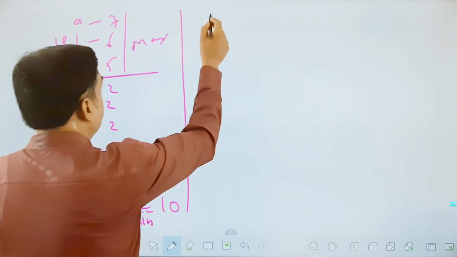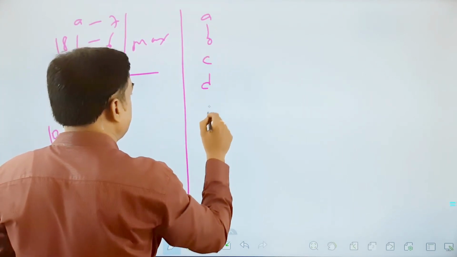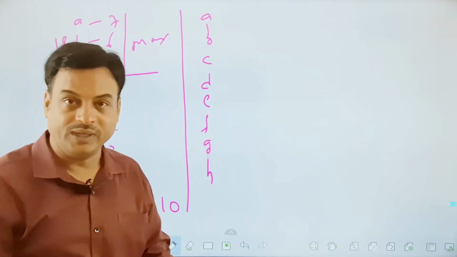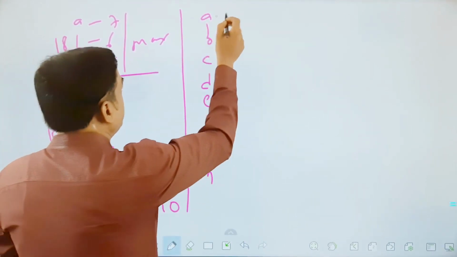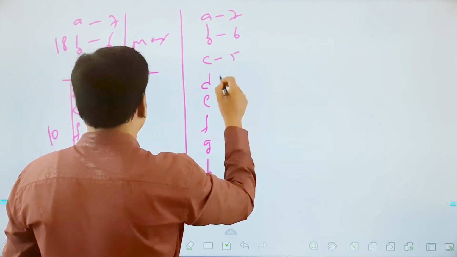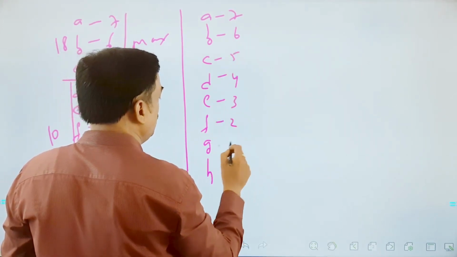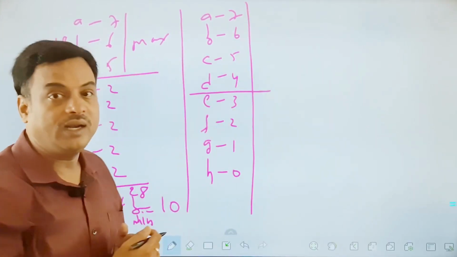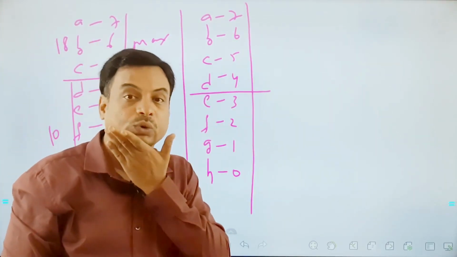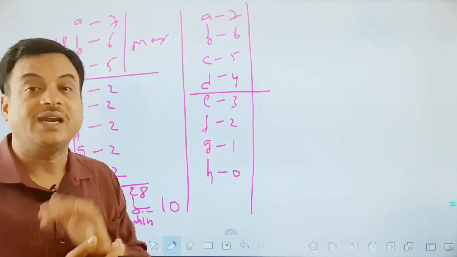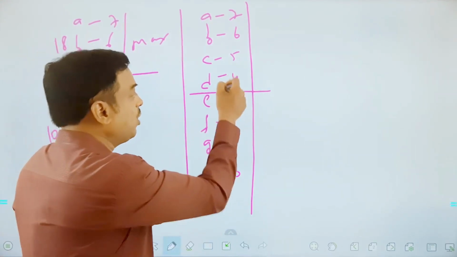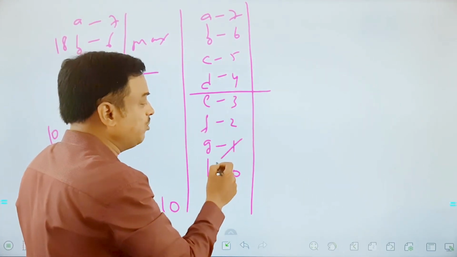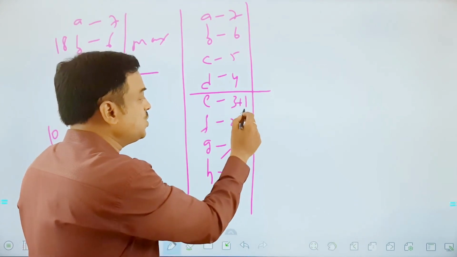Again, same arrangement, A, B, C, D, E, F, G, H. Minimum number of points, but I should guarantee to win. Now here, if I go by this arrangement, 7, 6, 5, 4, 3, 2, 1 and 0, minimum 4 wins are required to guarantee myself to go. But can it be the minimum or any other number? See, here I got 4, but if I change the numbers, for example, if I remove 1 here and add 1 here, this also will have 4.